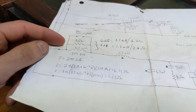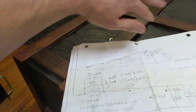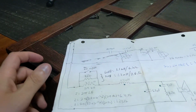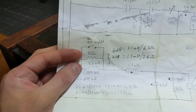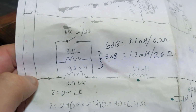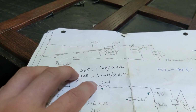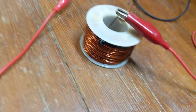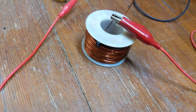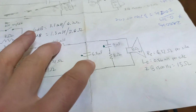On the bass side, we have a baffle step network to deal with the fact that the bass tends to roll around the speaker and be attenuated. So we're going to try to correct for that a little bit with this honking iron core inductor and a parallel resistor to allow more of the low frequencies into the bass side of things. Then we've got our plain old series inductor, 1.7 millihenries, which is this guy here. He's got a little bit of resistance to him. The wire's kind of small, but we'll live with it for now. We got a 6.8 microfarad shunt capacitor for a second order network.